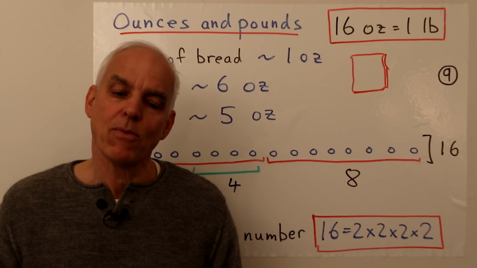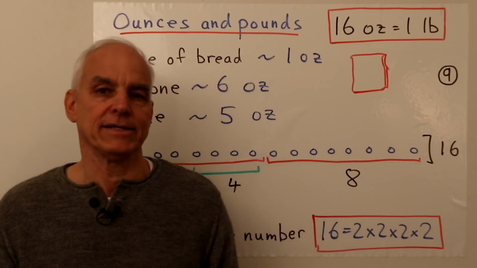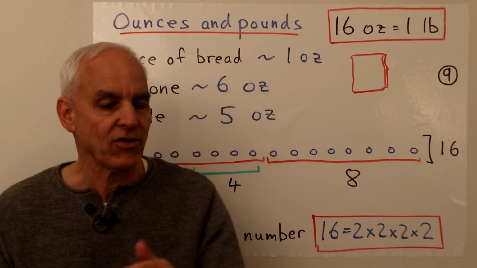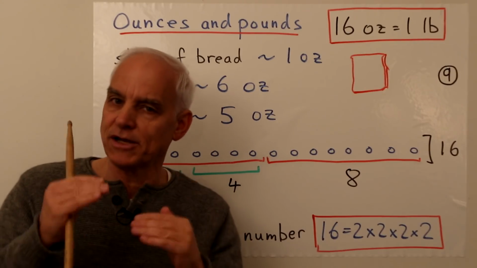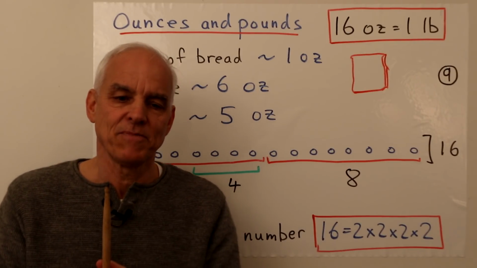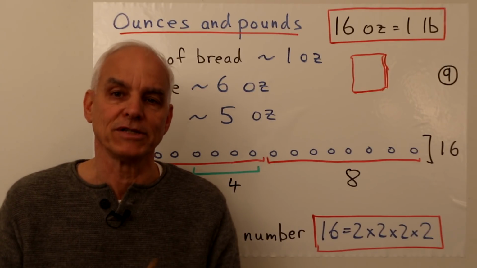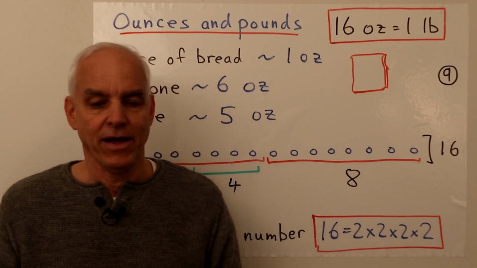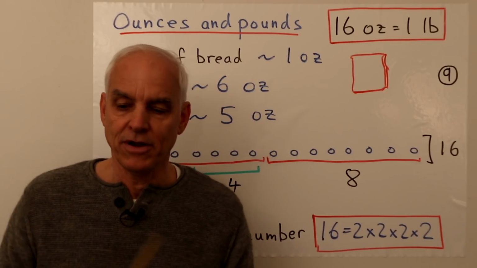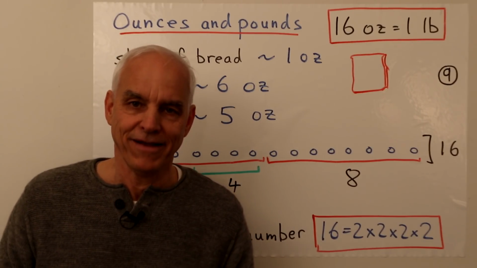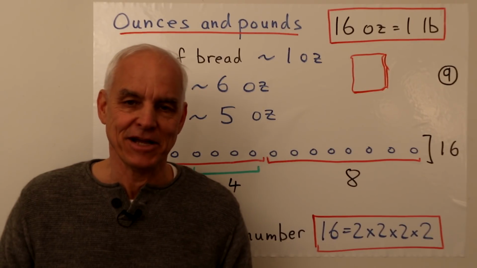In our next video, I want to talk about a closely related concept of volume or capacity, which is very closely connected with measuring weights, but is subtly different and also very important around the house. And once we have those two things together, then we'll be able to try our hand at some cooking and see how mathematics can help us in the kitchen.